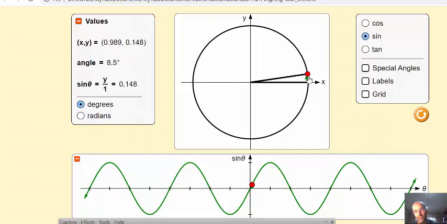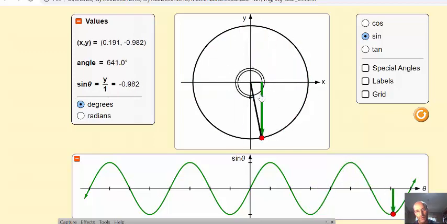Okay, and when we're measuring theta in degrees, that's 360. You can see on the unit circle here it corresponds with one whole rotation, which is also 360 degrees. See that? So this one goes up to 2 rotations, so that's 2 lots of 360, 720, but it's doing the same thing. So it's called periodic.